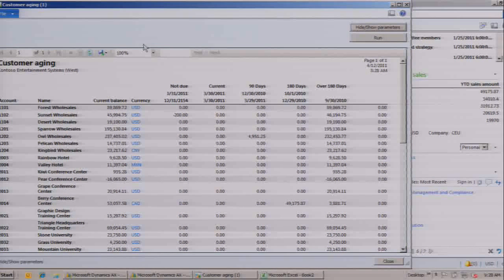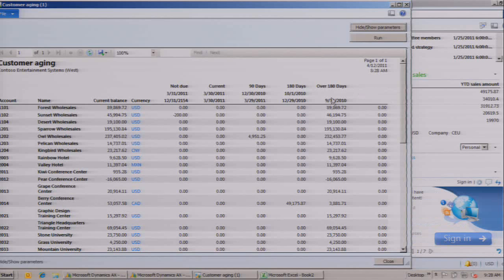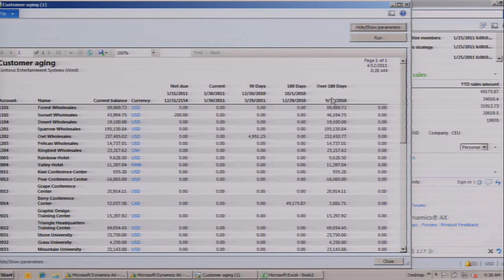We can see, looking left to right, we have the customer account name, and of interest are the amount columns. We have the not due and the current, which are not a concern to Sarah right now. But we have a lot of numbers in the over 180 days. Part of that is the nature of the demo data. And we're assuming that Sarah has contacted Connie, the credit collections manager, and her team is actively working on that column of data. The ones that are of interest to Sarah then are the 90 days and the 180 days.